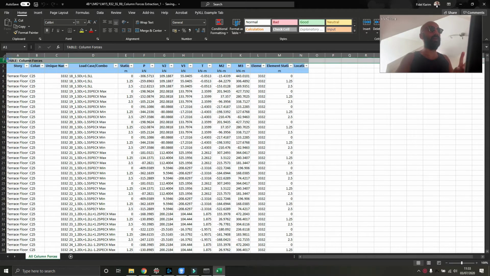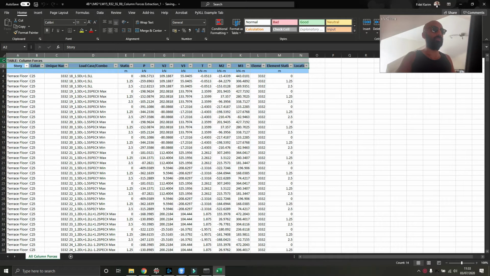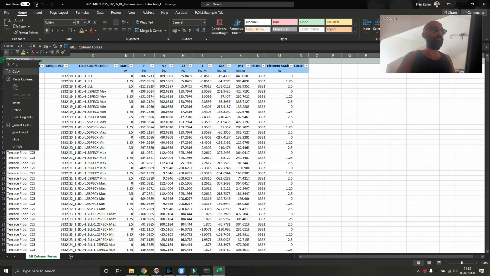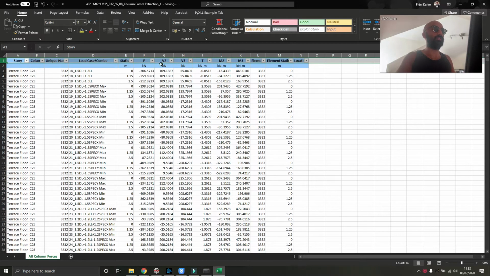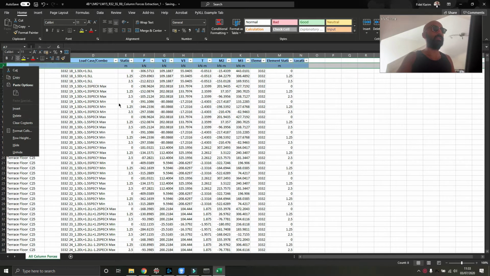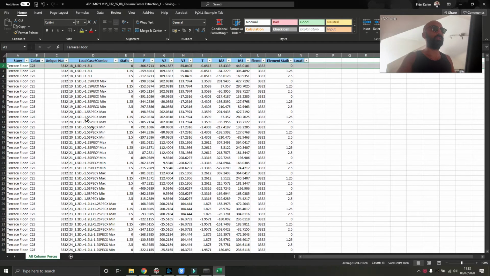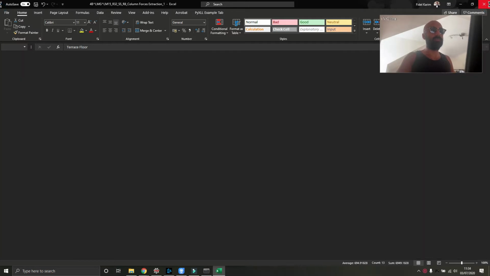Now what you need to do is delete this first row because we need all these titles to be in the first row, not a title of the table. Jupyter is going to understand these as our title names, and we also need to remove this row. We only want data, no words. These are strings, and Jupyter will be confused. It won't understand if they're numbers or strings. Strings are words, just so you know. Anyway, I'll save it and close it. It's very important to close because Jupyter won't be able to read it while it's open.